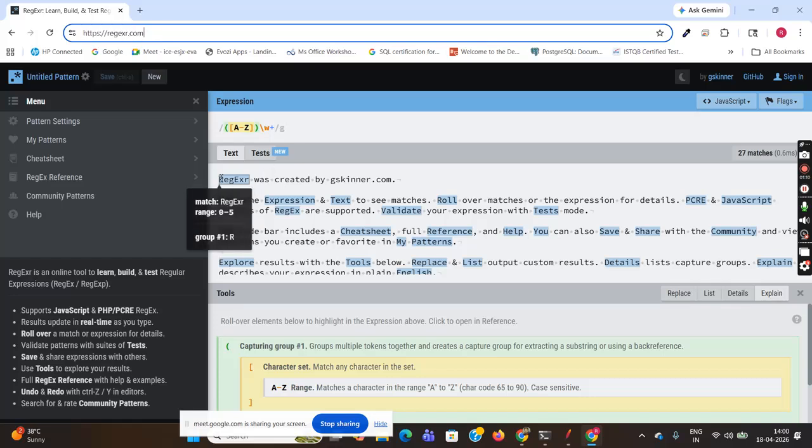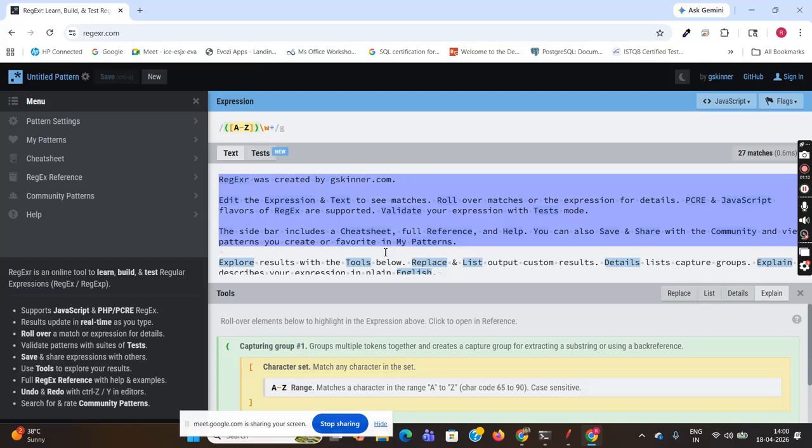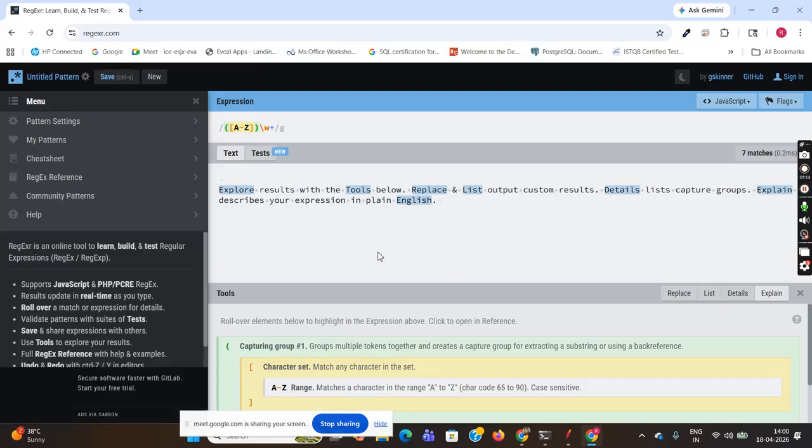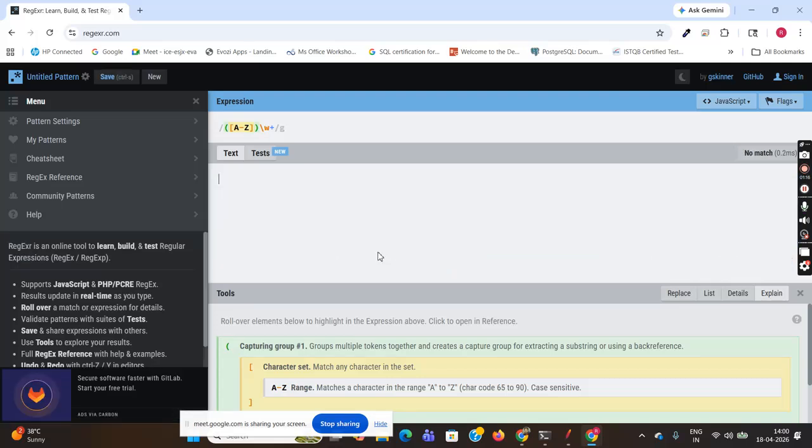Now, for example, I have a HTML page. Okay, for example, I have this thing: product Samsung price is 500.